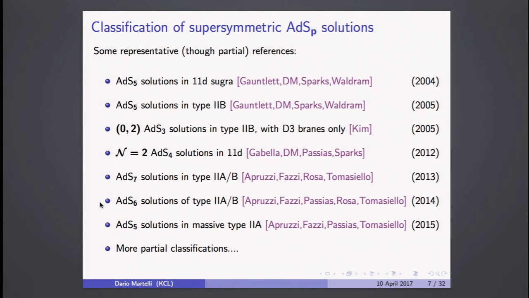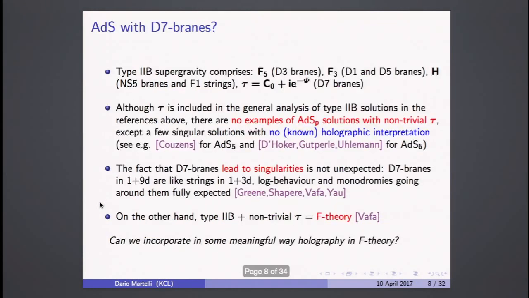Some of the first ones, which I worked on with my collaborators at Imperial, had their focus in five-dimensional anti-de Sitter. These are in chronological order, so that's the order. There is no other ordering principle. And there was a work, which I will actually reprise later, by Kim that classified anti-de Sitter solutions. That's very relevant for this talk, with some simplification, so this is not a general analysis. And then later, AdS4, AdS7, AdS6, AdS5. As I said, there are also other partial results.